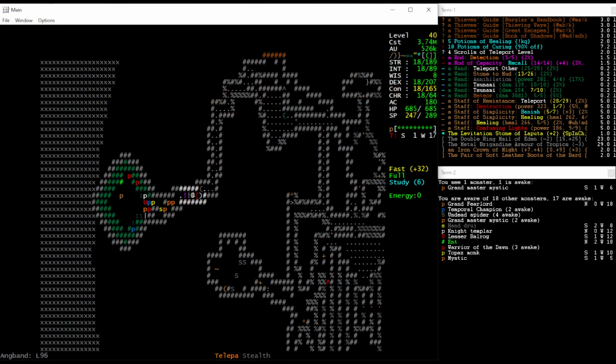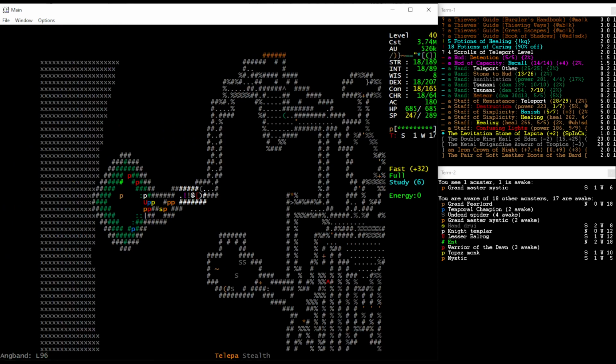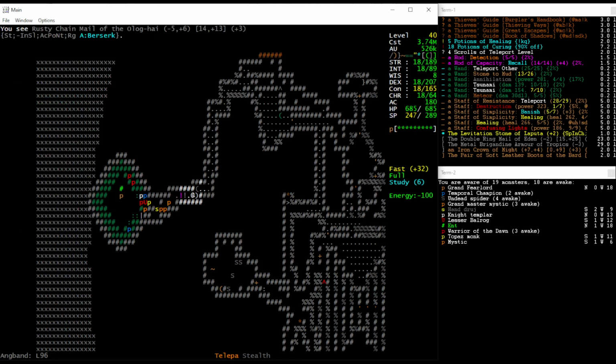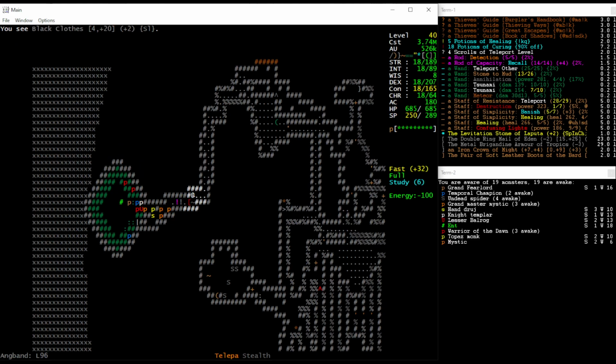So light, dark, see invisible, hold life. It's our only source of darkness resistance. And this would give us 2 speed in charisma. That's not really that nice, so I think we'll stick with the Arkenstone. You can turn in Implorington for some money, but I think I'll just leave him. Let's recall out.